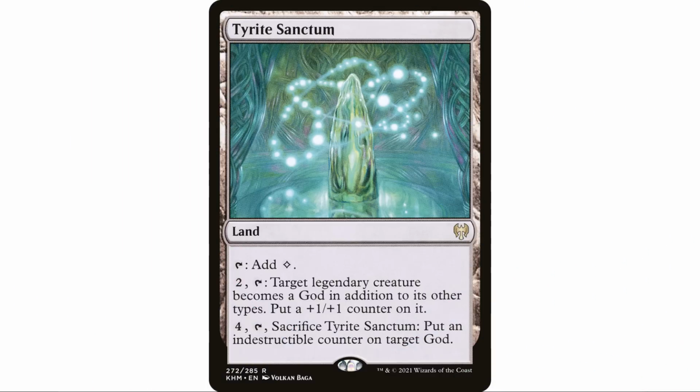Coming in at number 18, Tyrant's Sanctum, and this is another one that I think people probably think I'm crazy for putting this high on the list. I think it's fantastic, okay, because it can go in every single deck. Pay 2, tap it, target legendary creature becomes a God in addition to its other types.